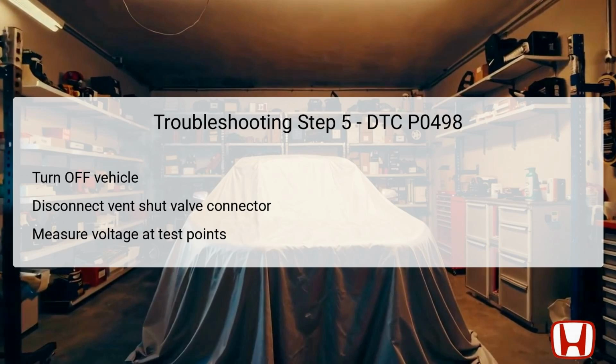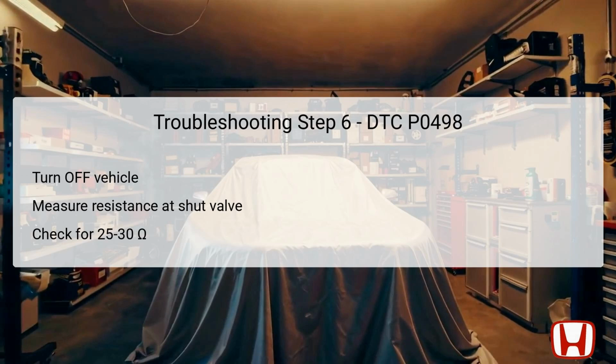If battery voltage is present, this indicates that the FI sub relay out, V shut SOL plus FI sub relay out circuit is functioning properly, allowing the technician to progress to the next step. If there is no voltage detected, it suggests a break or an open circuit that needs to be repaired between the valve and the B30 fuse in the underhood fuse relay box.